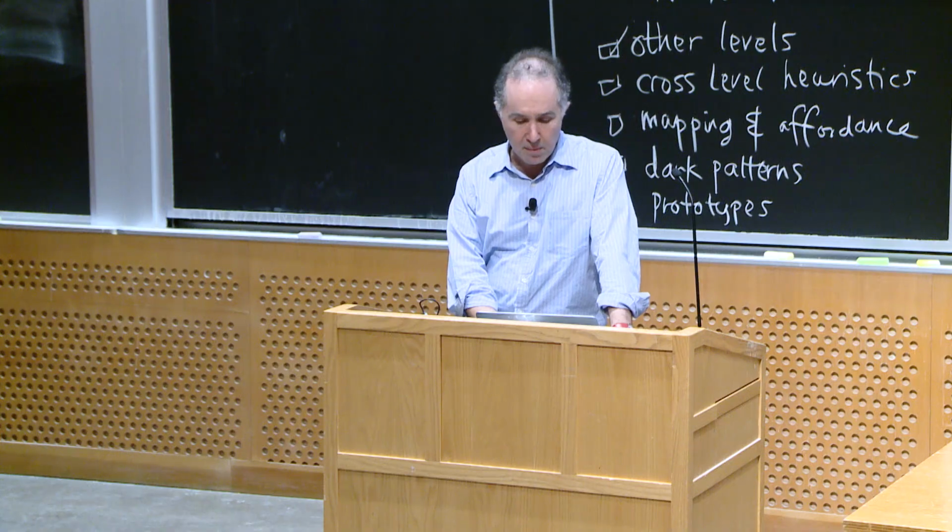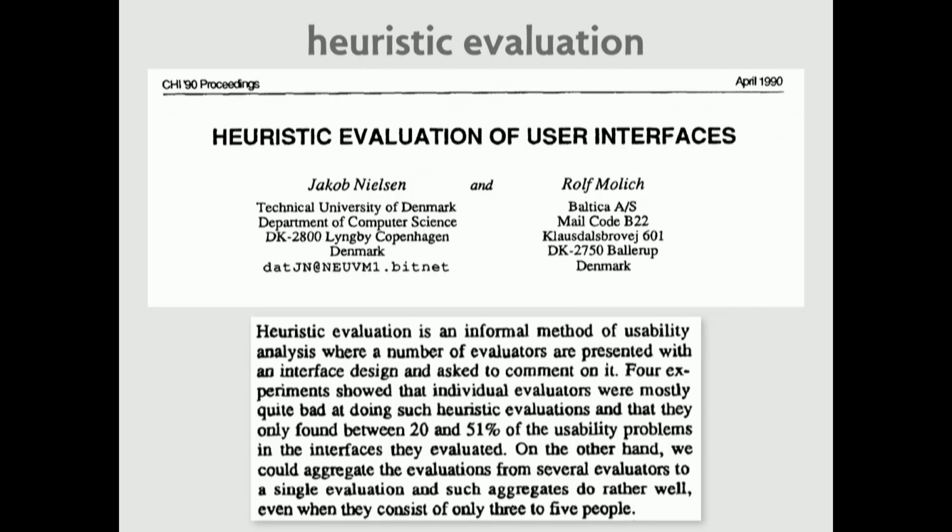So this is the paper that Nielsen wrote, which was published in 1990, and you're welcome to read, but you don't actually need to read this to do the assignment that you're going to be doing with heuristic evaluation, because we're asking you just to do a very simple application in which you yourself just go through the heuristics that we've given you and judge your interface in terms of those heuristics.